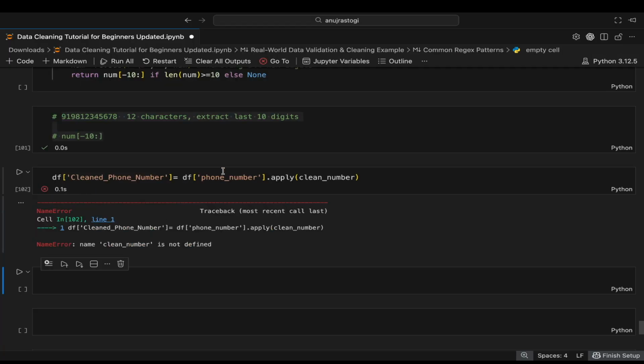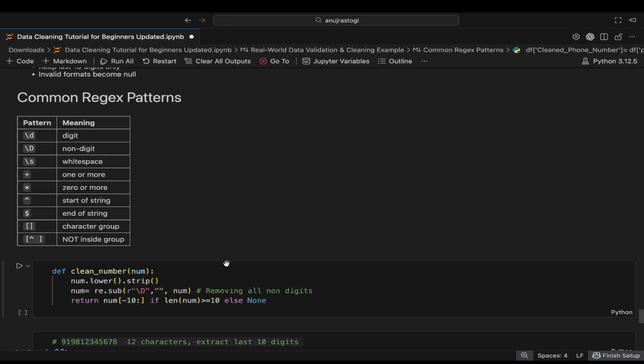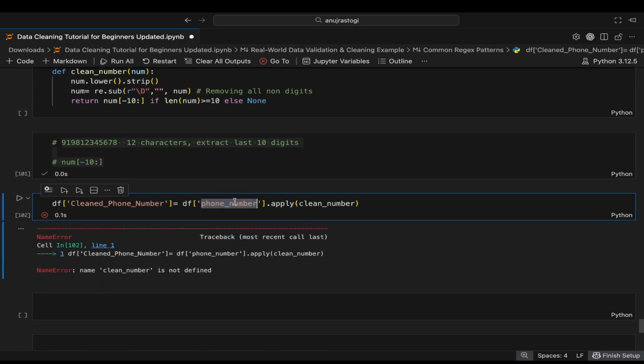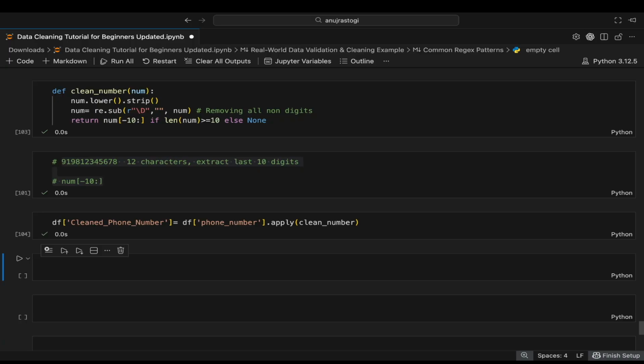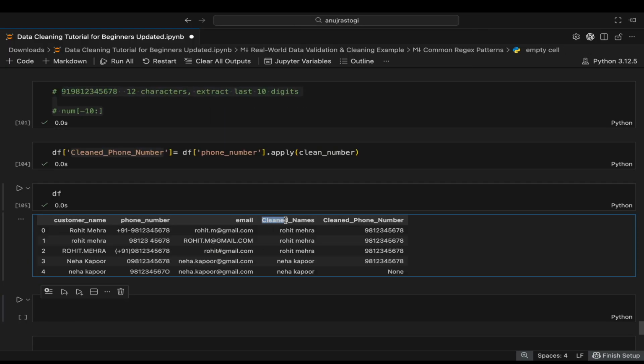Now if we create a new function, one second, something is wrong. Let me just update this. Okay, this was not run. Now this should be working. So now I've created a new column wherein you should have the updated contact numbers. And as you can see, all the numbers are absolutely in the right format. Now this is very critical. As you can see, the last number was invalid. That's why we have the complete mobile phone numbers sorted and cleaned.